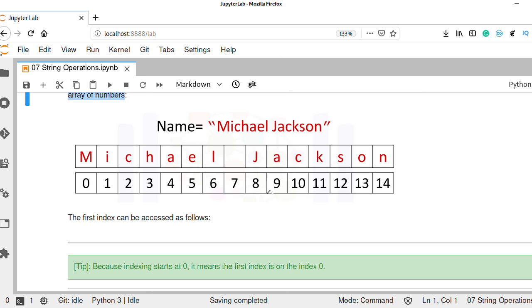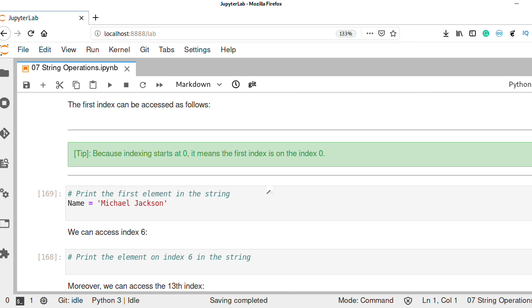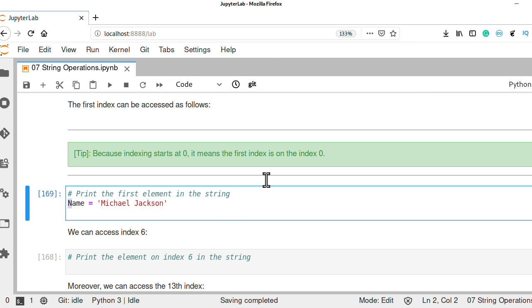So this indicates the position or the order of the sequence. The index represents the order of the sequence in the string. To access an element or character from this ordered sequence of strings, we just refer to it by using the index of that element. Here I define a variable name which contains Michael Jackson.